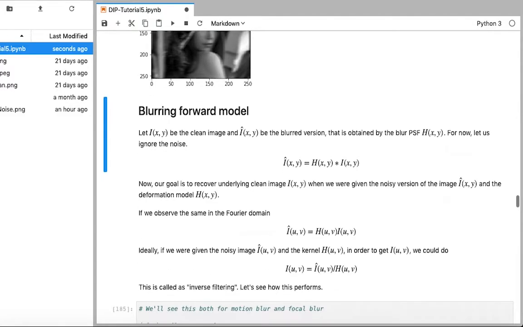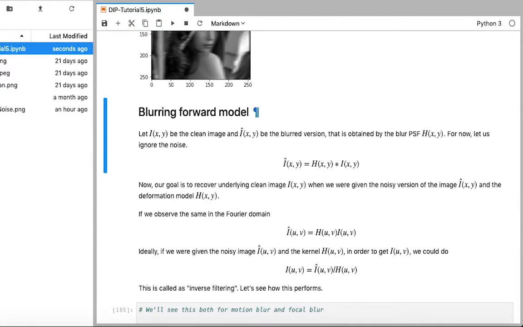So now what we'll see is, let's say ideally we don't know what the good image looks like, but what we can know, which is also false. I mean, you can know it sometimes, not all the time. If we know what kind of a PSF is degrading our image. Let's say I knew that my hand was moving like this. So if I can approximate such a PSF, and if I give it to my model, if I ask a model like, okay, I have this PSF and I have this image, can I get back the actual clean image?